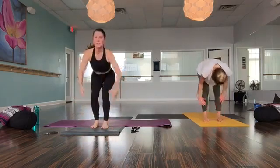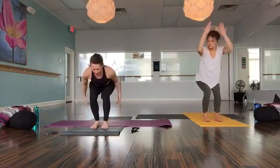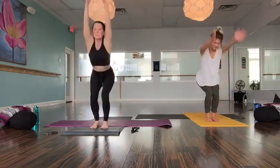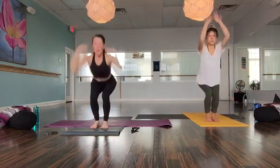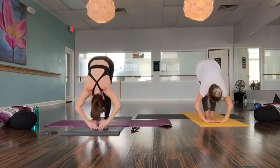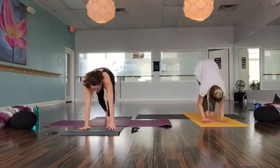Inhale, chair pose, Utkatasana. Open mouth, exhale. Good. Inhale. Open mouth, exhale. 2 more. 1 more. Slow it down. Inhale. Hands through the heart, forward fold. Open halfway lift. Ground the hands, Chaturanga Dandasana.